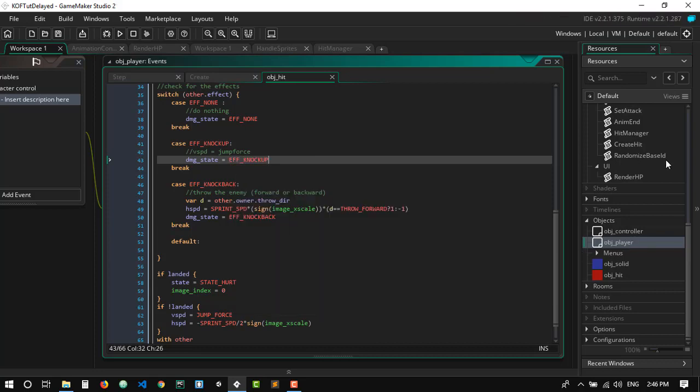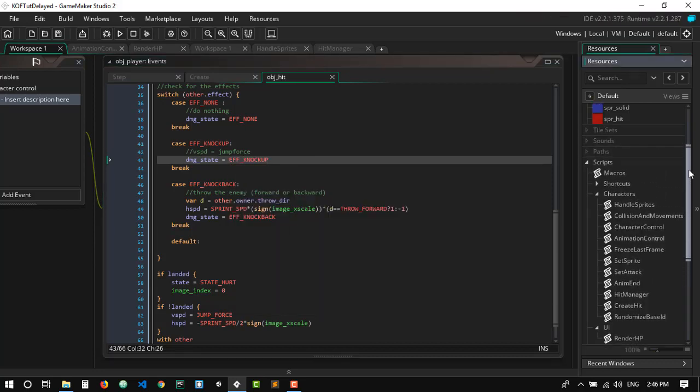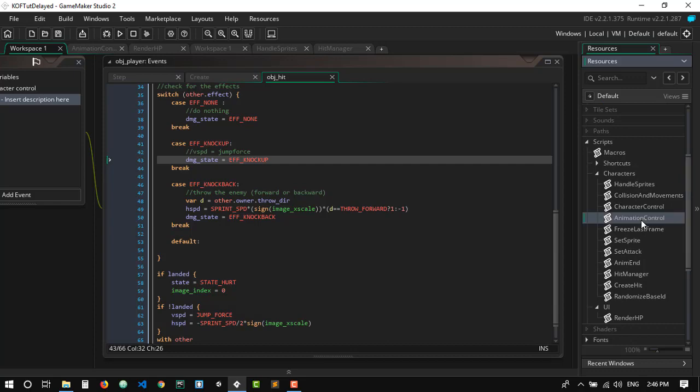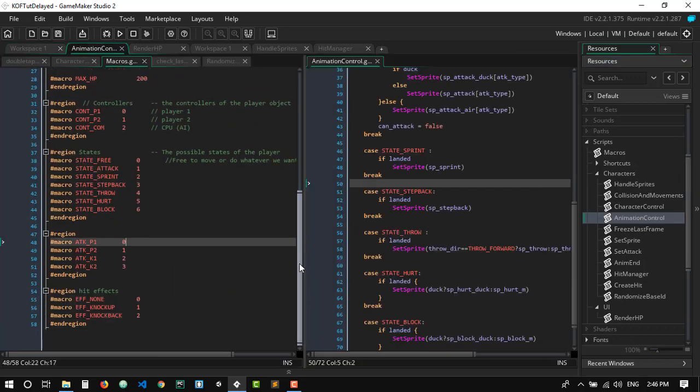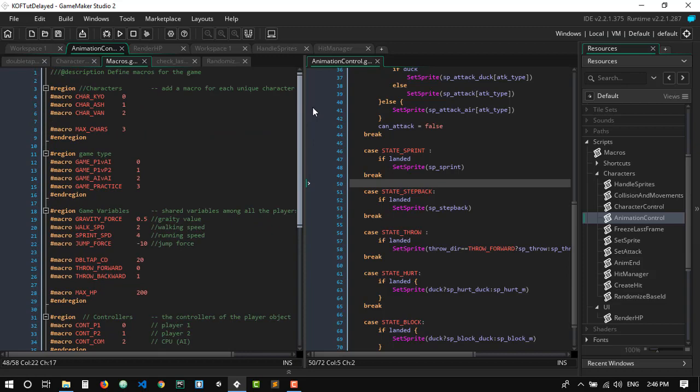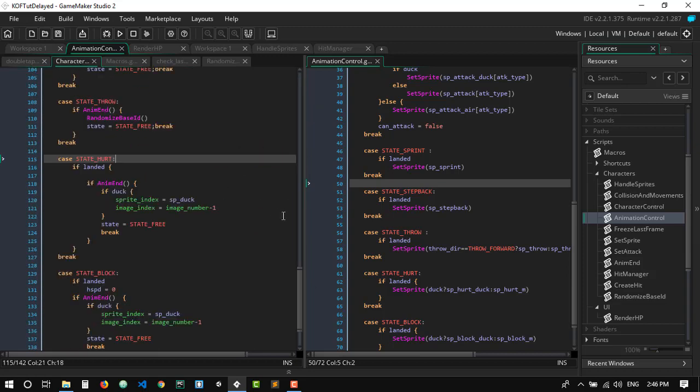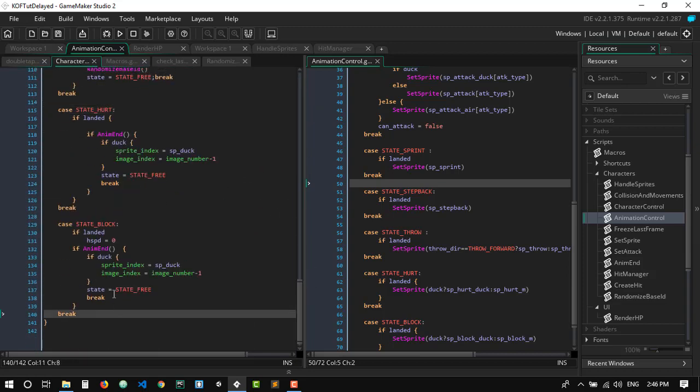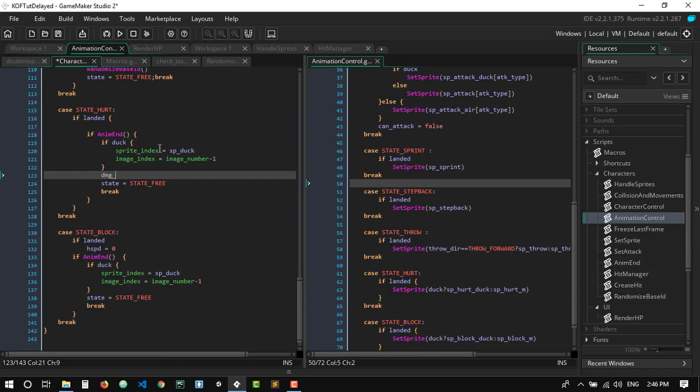Alright, so now it's gonna be pretty simple to update our animation control. The only thing that we need to add in the character control, not animation control, is in the hurt state, if the animation has ended, we need to reset our damage state. So damage state equals effect none.